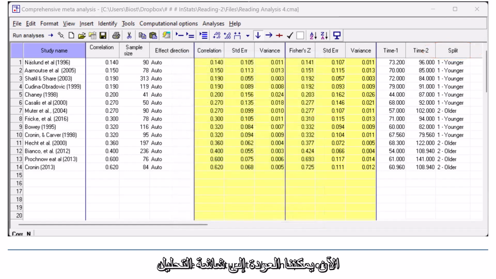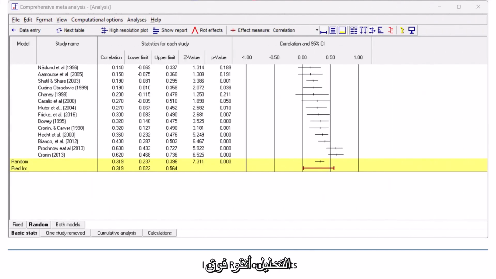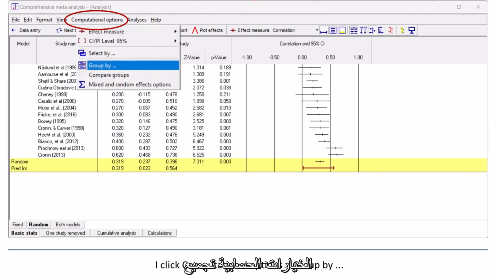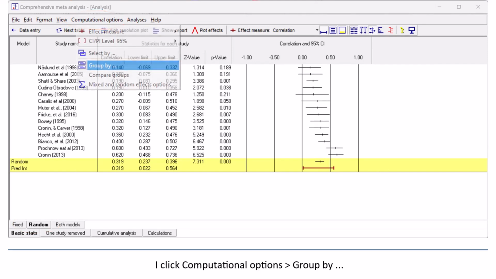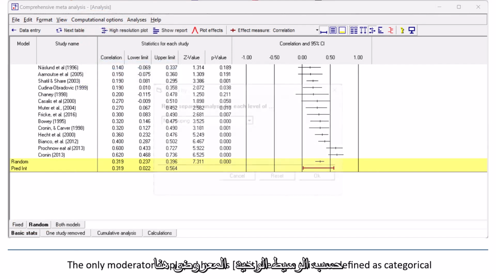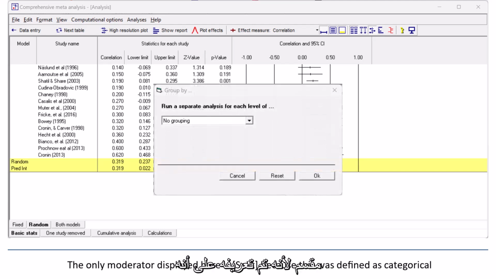Now we can return to the analysis screen. I click Run Analysis. I click Random Effects, and I click Computational Options Group By. The only moderator displayed here is split because this was defined as categorical.